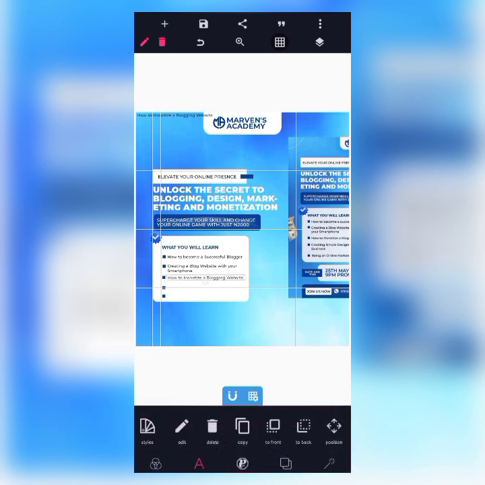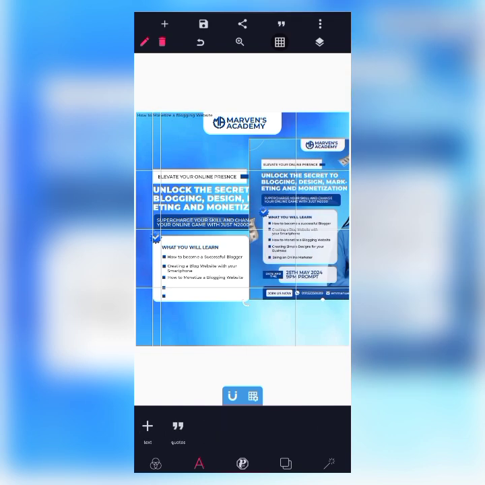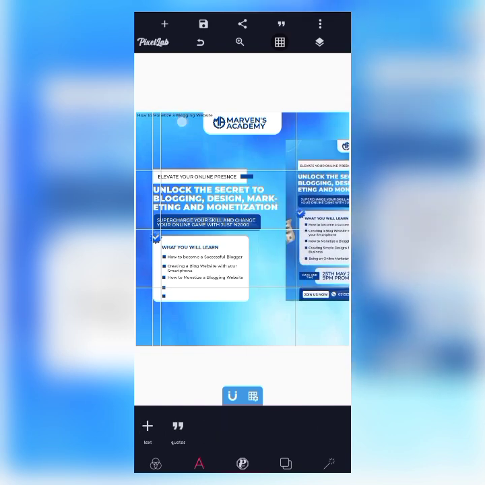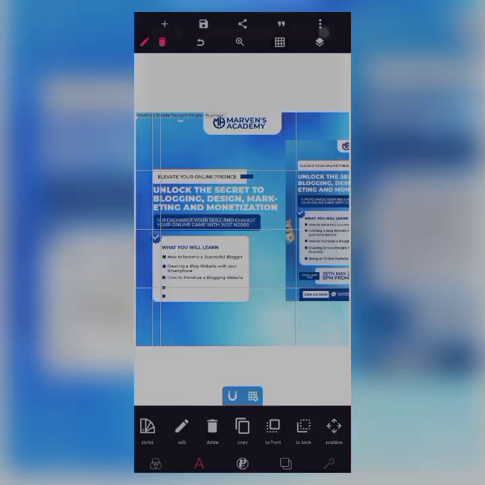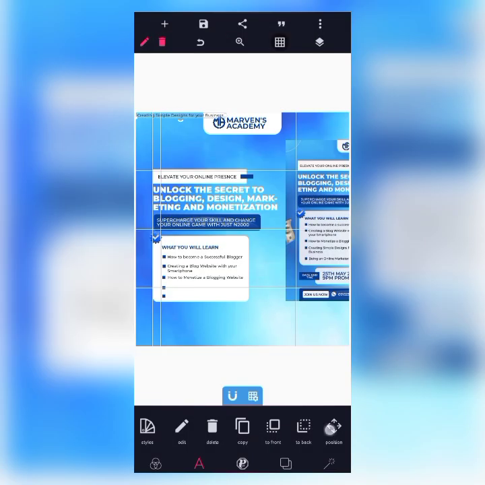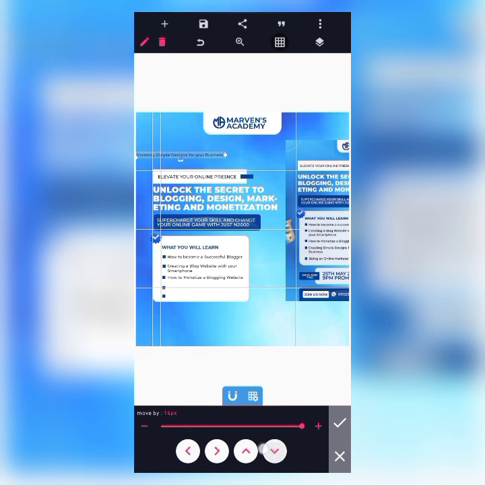Copy this, and then the next one we have creating simple designs for your business, which is the next one. So that is the fourth one. So we place it beside the next shape.